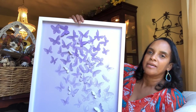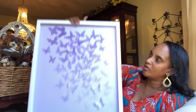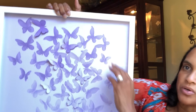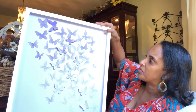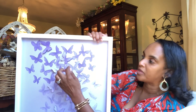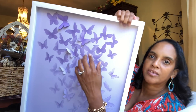I also picked this up from Home Goods - look how pretty this is! Beautiful ombre butterflies with a sheen, going from light lavender at the base all the way up to dark purple. That would be pretty in a child's room, a bathroom, or just out for springtime. It has a 3D effect - some of the butterflies are actually raised and sticking out, while others are painted on. Really cute!